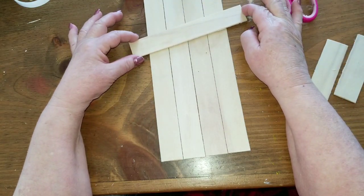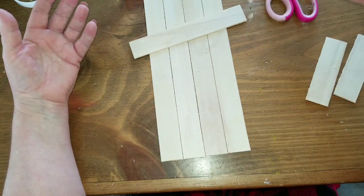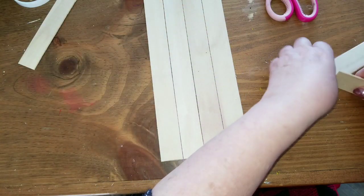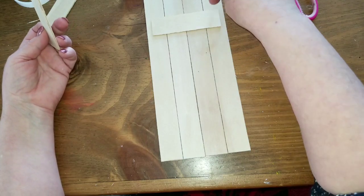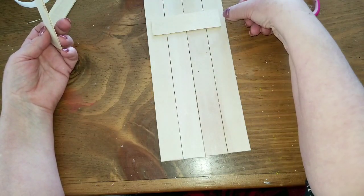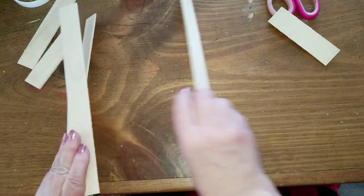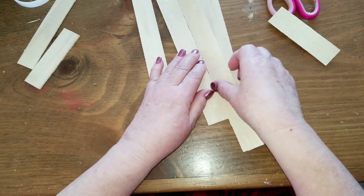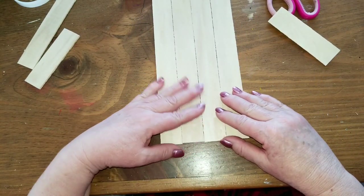So I've taken one, and I did no measuring here. I just laid it across so it looked like it stuck 1 inch out on both sides and nipped it off. And the other 2, I have just cut down so that they fit across, but they don't stick out the ends. There's like 1/4 inch on each side. So I'm going to take these and flip them right over like this, and then I'm going to put them together as best I can.